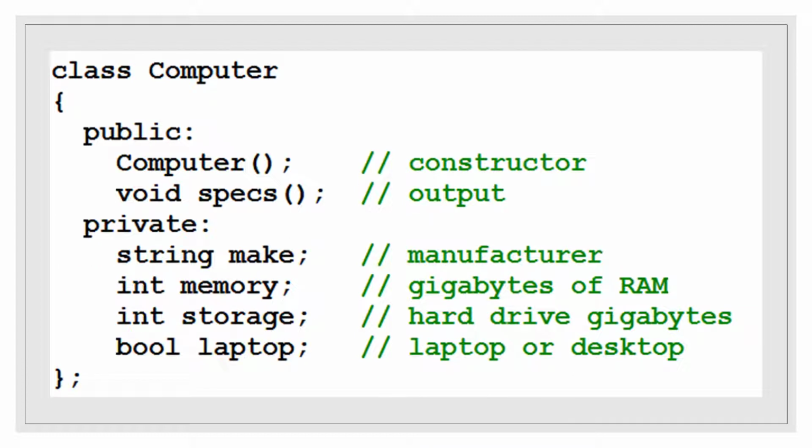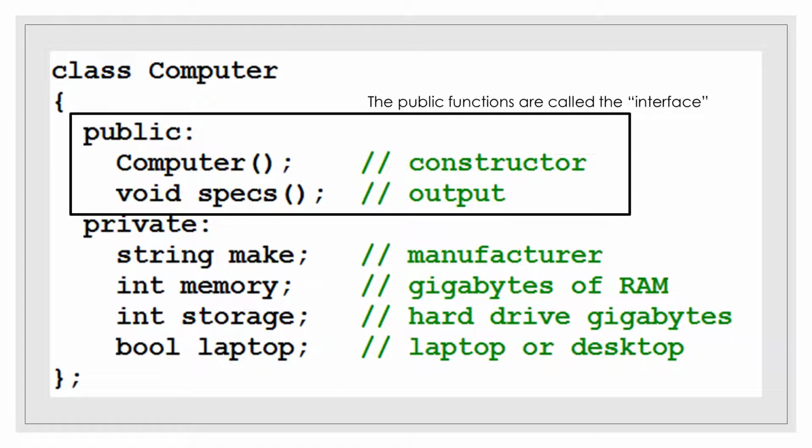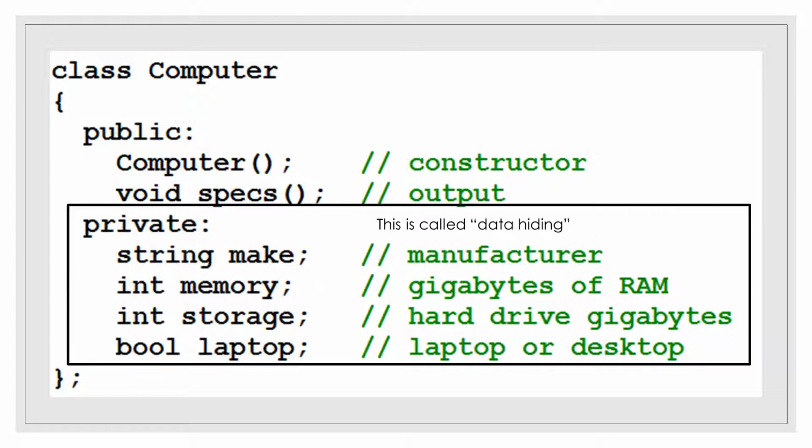So we'll take a look at this example now, and here you see two public member functions, and we've used private to put all of the data members in. That means the main program, when it creates a computer object, will not have access to them unless we do something special. The public portion of the class definition defines the interface. That's the stuff the main program can use. The private portion defines the things it can't.